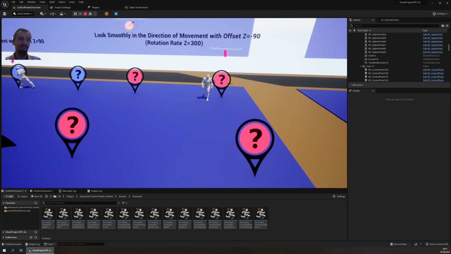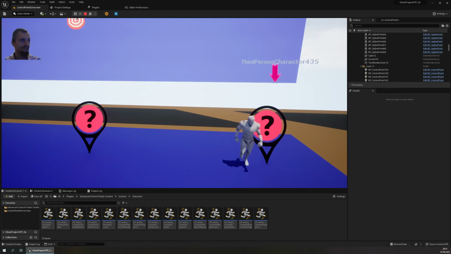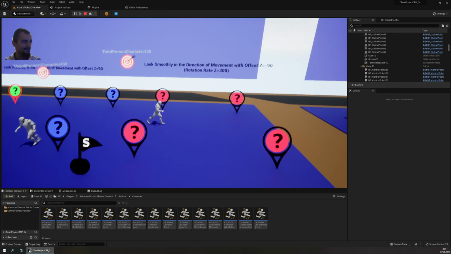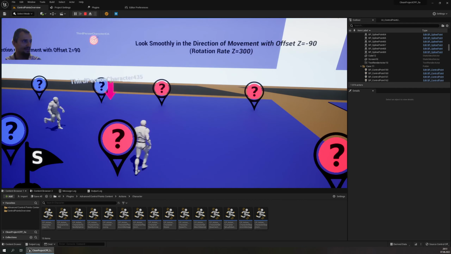Here, he looks smoothly in the direction of movement with offset also, so he strafes all the time, but it happens smoothly. As you can see, it's smooth movement.